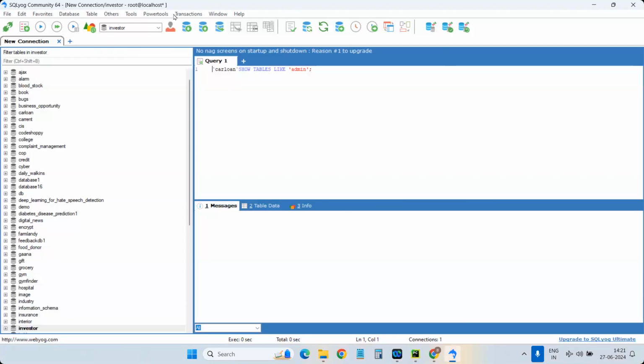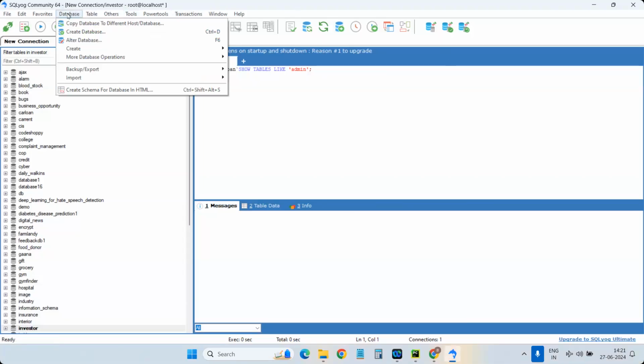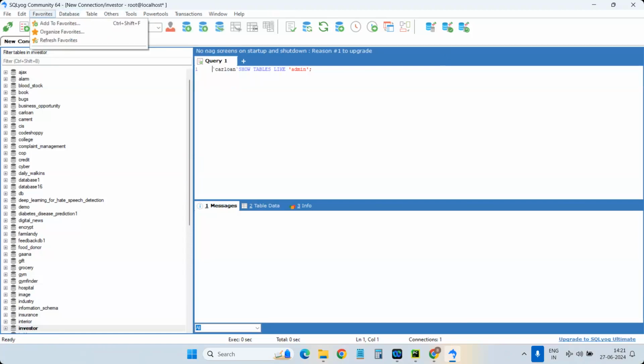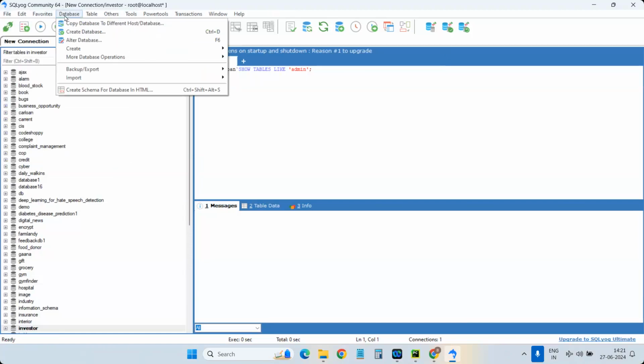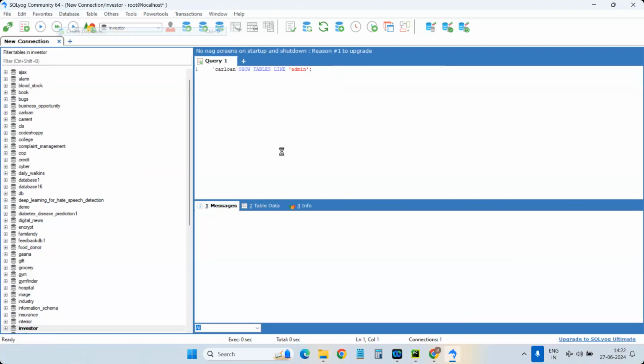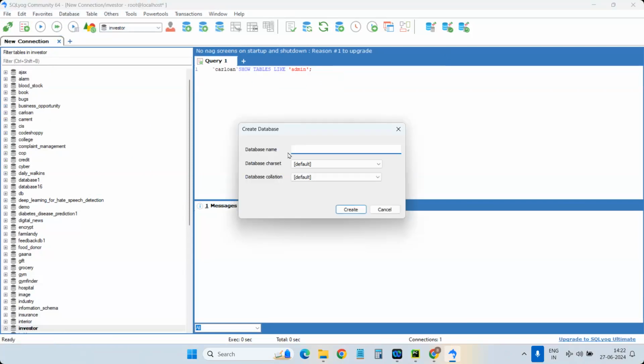And to create a database, simply you have to go to the option in your header. You will find a database option here. In database, you will have different options again. So simply use the second one, create database. You have to give the same name which is there in your settings.py file. Whatever the name is there in your configuration, you have to give the same name here.